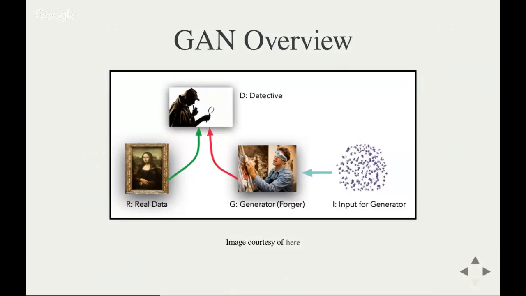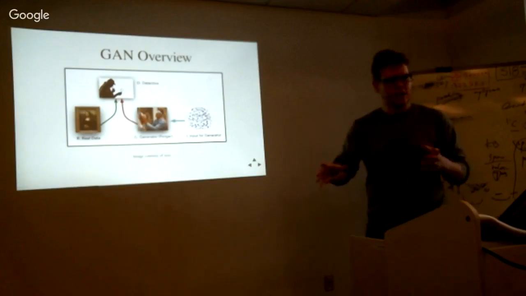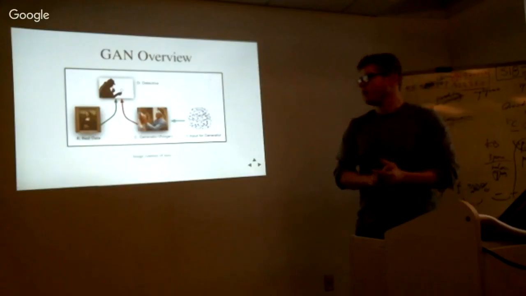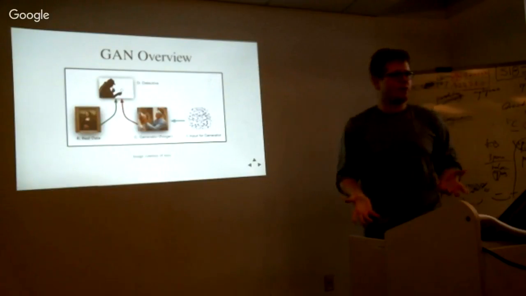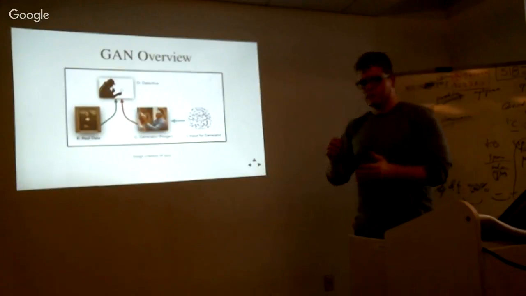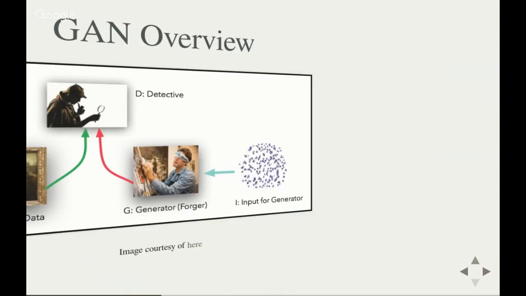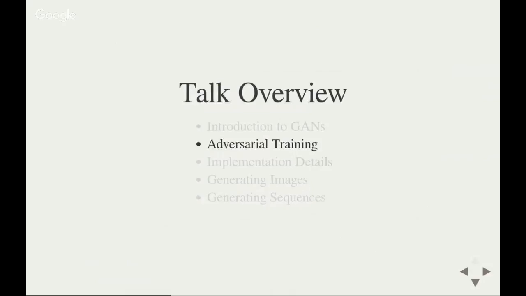And our detective in this case is going to be another neural network, another deep learning model. So our deep learning model and our generator are going to play this cat and mouse game where the deep learning critic or detective or discriminator, as it's often called, is trying to pick out which examples have been generated by this forger, this generator, and the generator is constantly trying to update to fool it. And so I'll get into that adversarial training a little bit now.